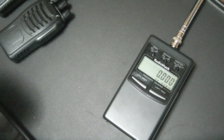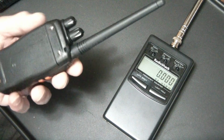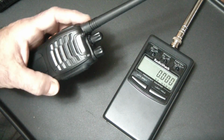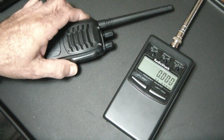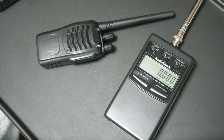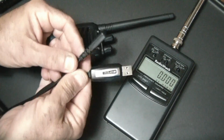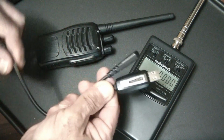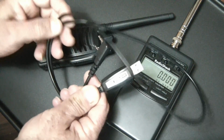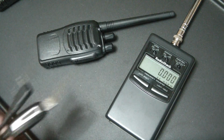Obviously, to program any one of these radios, you're going to need the standard Baofeng cable, which is pretty much the Kenwood standard connection cable. These are available pretty much everywhere on Amazon and eBay, and I will again put a link underneath to where you can get one of these. You're going to need one for any programming that you're going to do to your Baofengs.